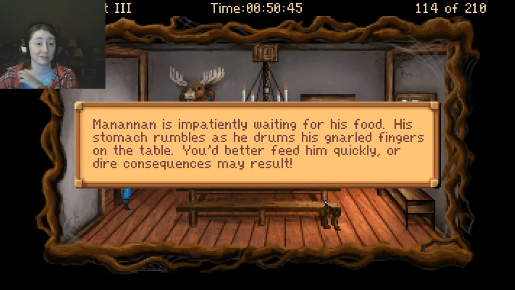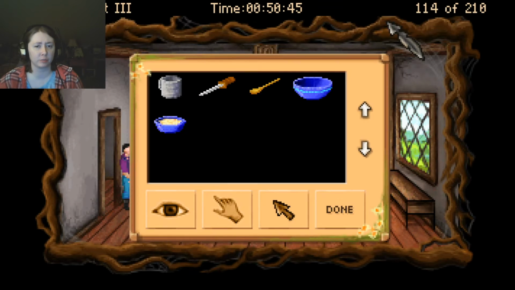Mananan is impatiently waiting for his food. His stomach rumbles as he drums his gnarled fingers on the table. You'd better feed him quickly, or dire consequences may result.